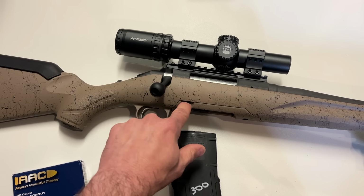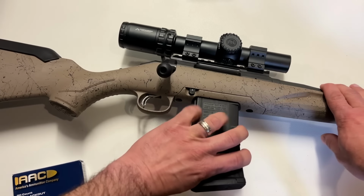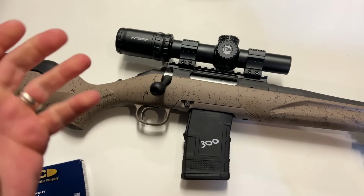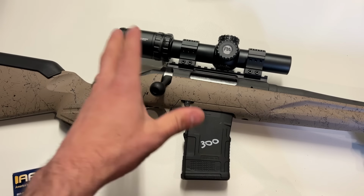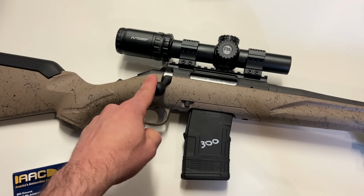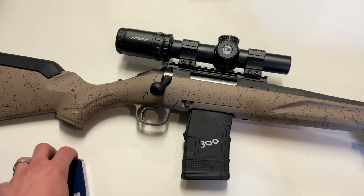Now, the mag drop button is very intuitive, very similar to an AR, and you are only limited by the type of AR mag you can find. But here on YouTube, they do not allow 30, so we are just sticking with the standard 20. Now, it ships with the 10-round mag, and they work out great. We've actually had no feed issues whatsoever.